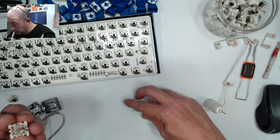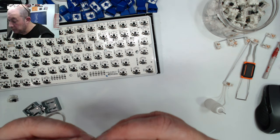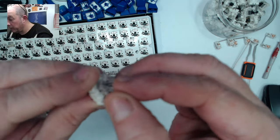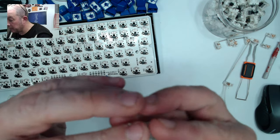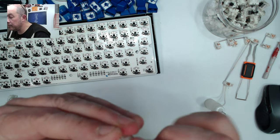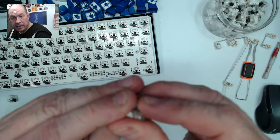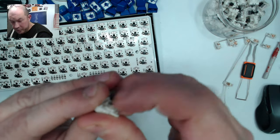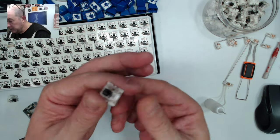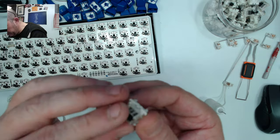While these Gateron blacks are nice switches, they're even nicer once they're lubed. Then we make sure it's in the right way, close it up, make sure all the legs are down, and give it a couple of clicks. That helps to spread the oil on the spring, and it basically runs down it like a drop of water on something metal when it follows along the path.